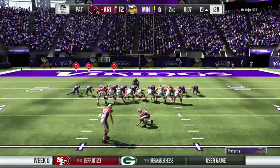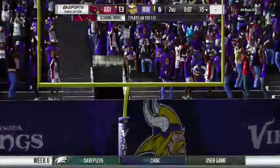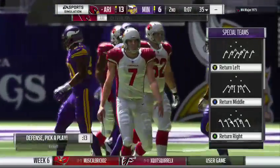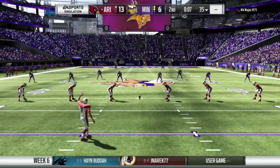That's one of the better examples of clock management I've seen. Whittled it all the way down just about and still put the ball in the end zone. Yeah, just a methodical drive and something really to take into the lockers here. Extra point by Carlson, up and good. And the decision to just kick the extra point winds up successful.